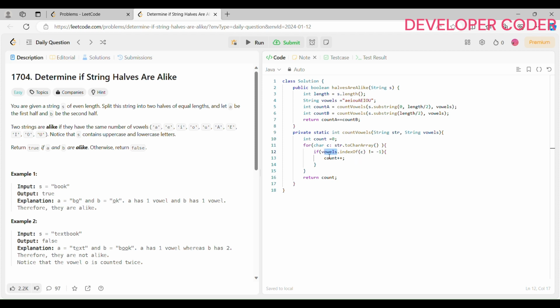Yes, so it increments the count to 1. Then we pass the second half, and again it checks O, increments the count to 1, and returns 1. Both counts are equal, so we return true.